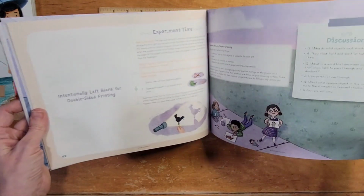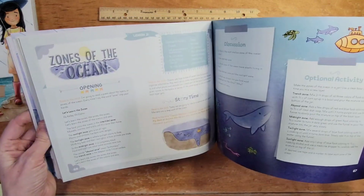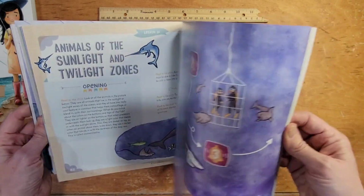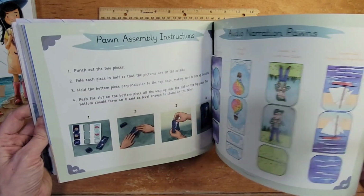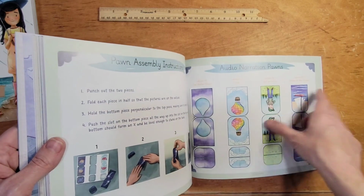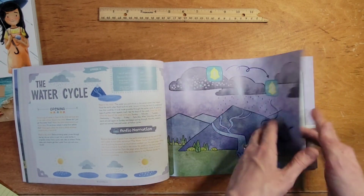Covers a lot of really cool topics in here. And it's not too much, you know, for little kids sometimes too many factoids can be overwhelming or they lose interest, but this looks like it would be a good amount to do together and just kind of a fun thing. So here at the end they have these audio narration pawns, which are for certain lessons. So for example, the first one is lesson 4, the water cycle. We'll go back here. Aha, so it's for this game here where they're going along.